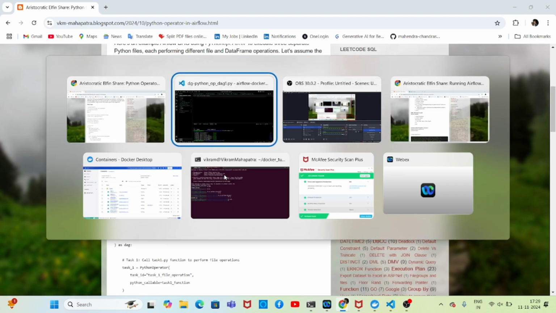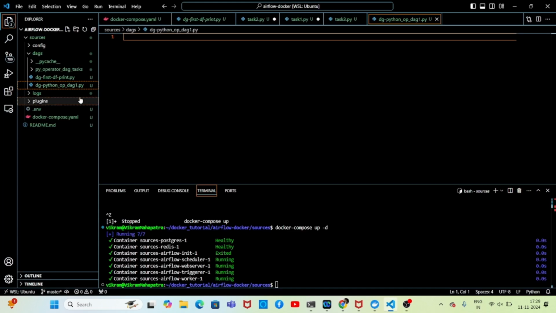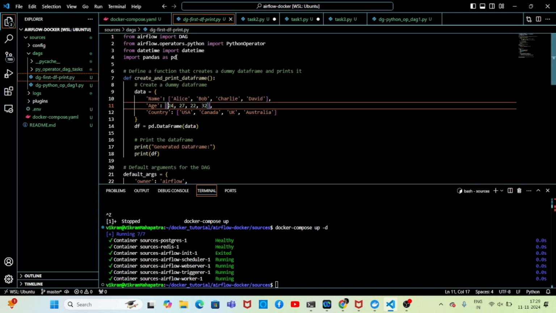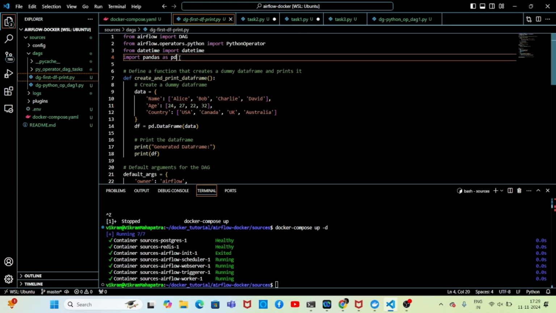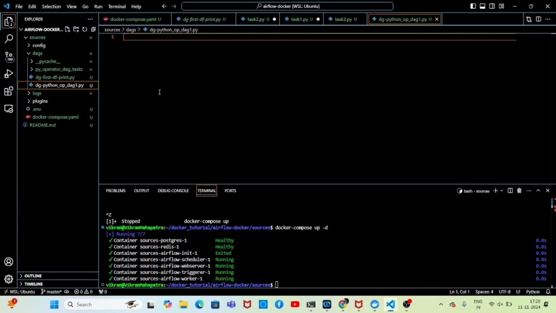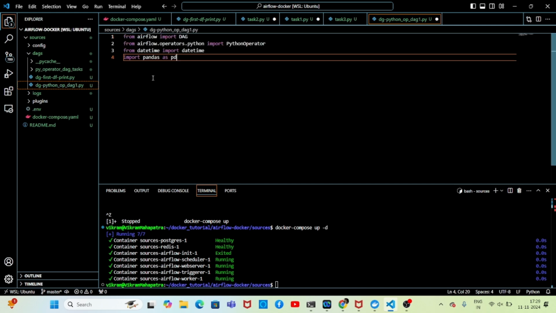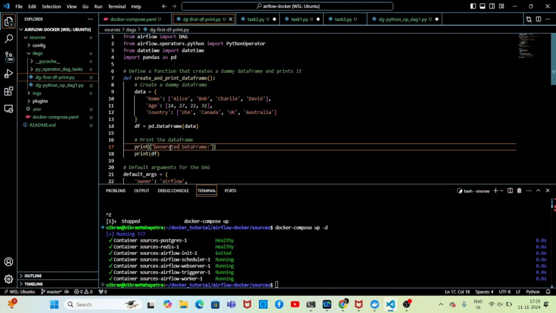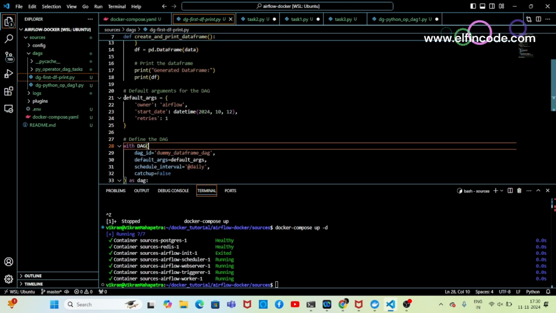Now coming back to our code window. I had already created one DAG, so I'm going to take some of the part from here. The basic import statements I'm going to paste here. I'll explain all the statements, just hold on.